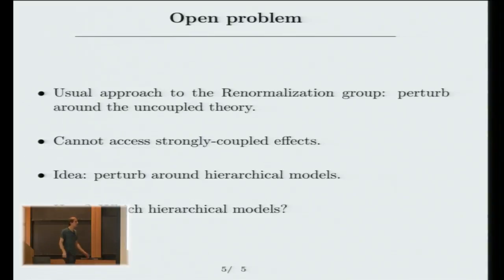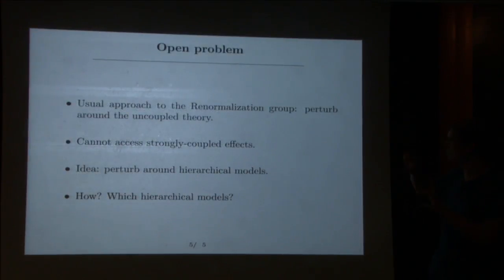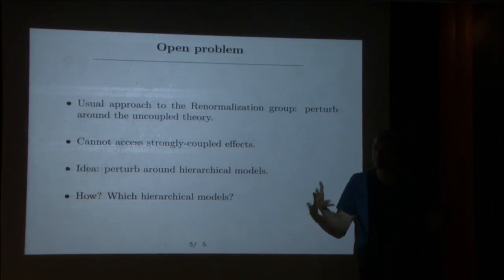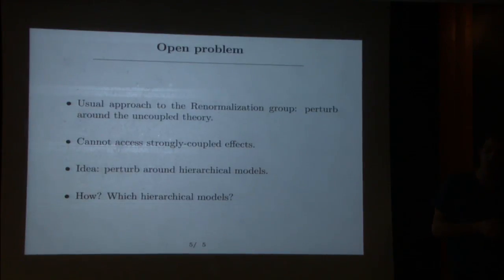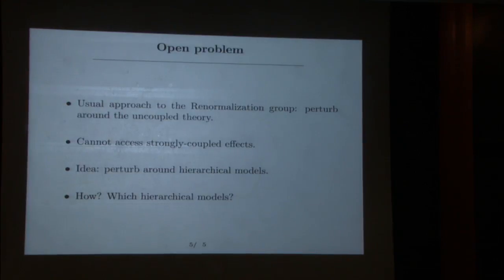Let me conclude with what's left to do. So why is this interesting? Well, the usual approach to the renormalization group is a perturbative approach. We perturb in the interaction. Now, as I said in the beginning, our interaction is having a qualitative effect. It's qualitatively changing the behavior of the system. So perturbing around the non-interacting model doesn't seem like the right approach. Instead, what we have here, we have a hierarchical model that has the right qualitative behavior. It has the qualitative behavior of the full model, of the interacting model, but we still know how to solve that. And so the question is, can we perturb that? Can we perturb the hierarchical model? If we can't perturb that hierarchical model, can we define another hierarchical model which we can perturb? So that's the kind of stuff.